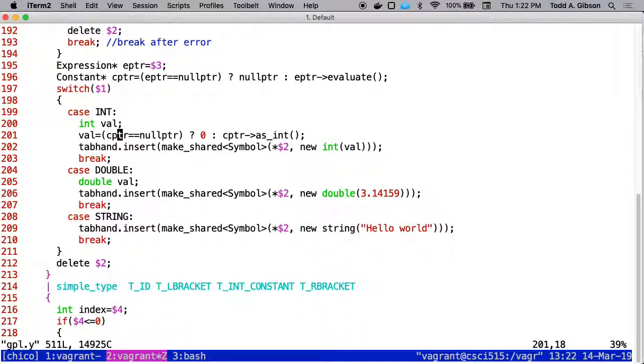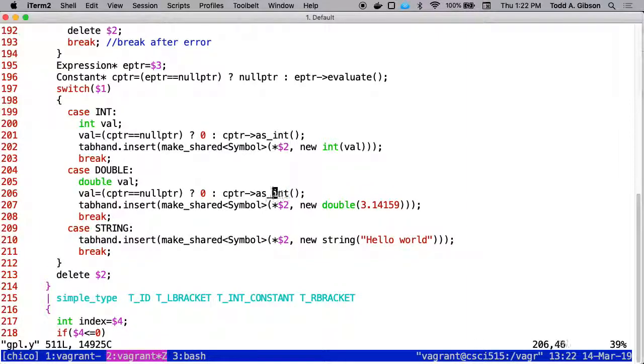All right. Double val. Let me see. I could probably do a little copy and paste here. As double. The default is, that'd be fine, but I'll go ahead and be explicit about it.